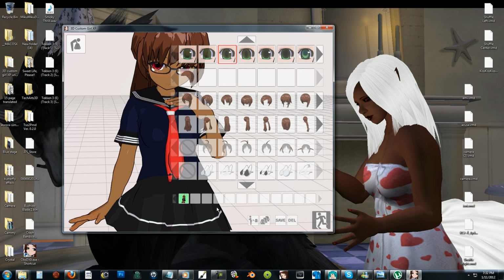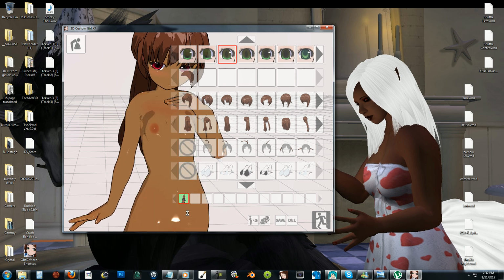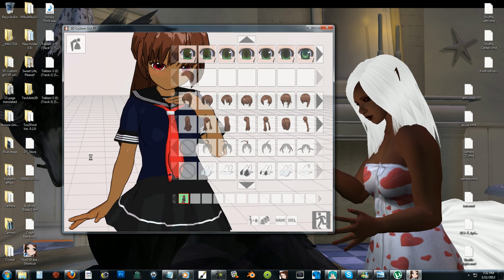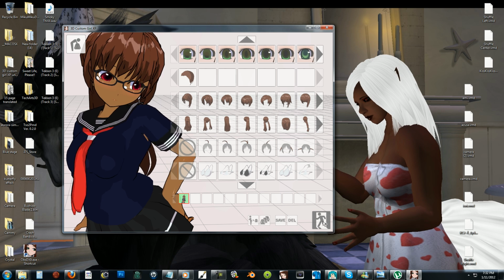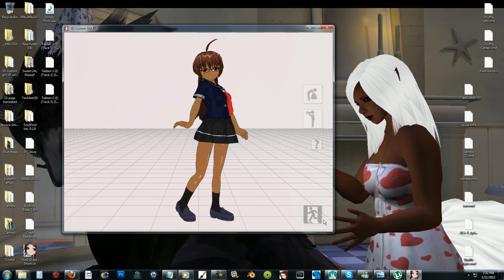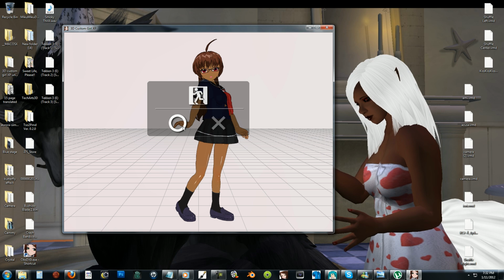Of course you gotta hold down shift as you push save, or else it won't work. Once you see that it's all green like that, then it works. Alright. We're done with 3D CG, so now you can close it.